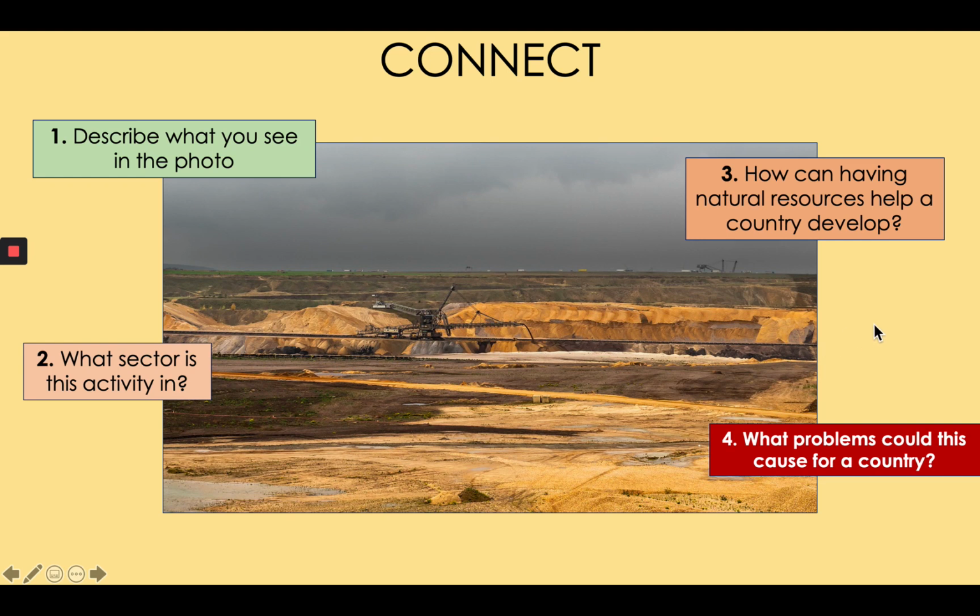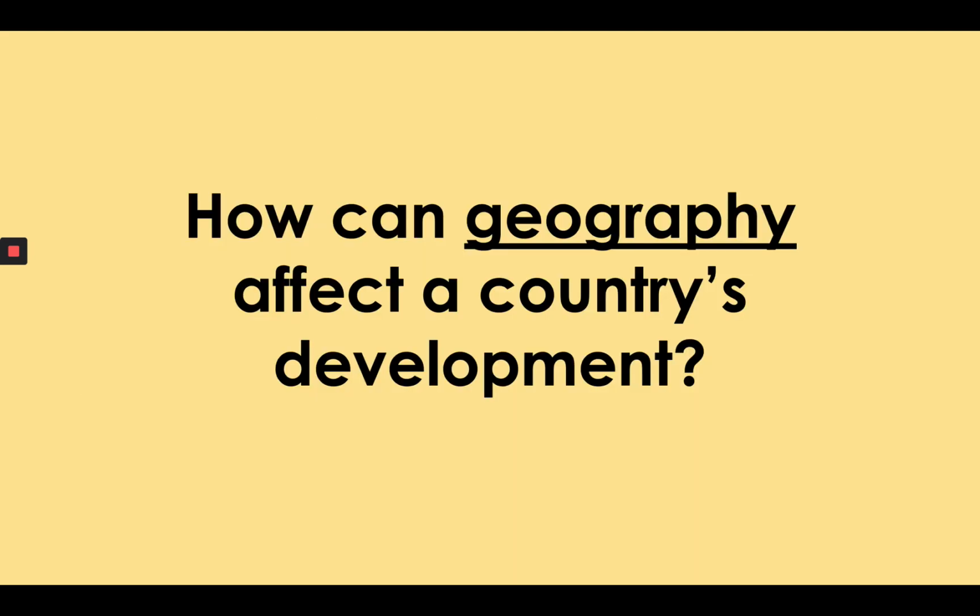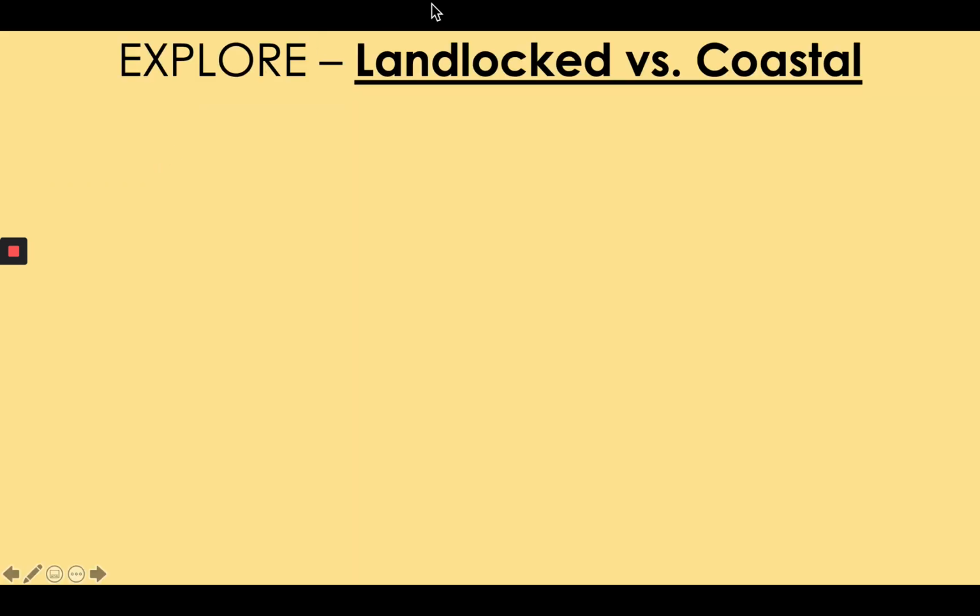So, today we're going to understand 2 key questions. How can where you are in the world affect your development, and how can what you have under the ground affect your development? So, number 1. Here we go, big question. Being landlocked versus being coastal. How can that affect a country's development?